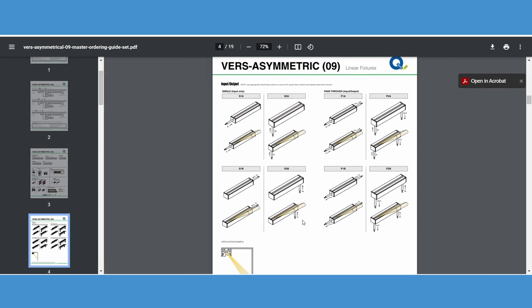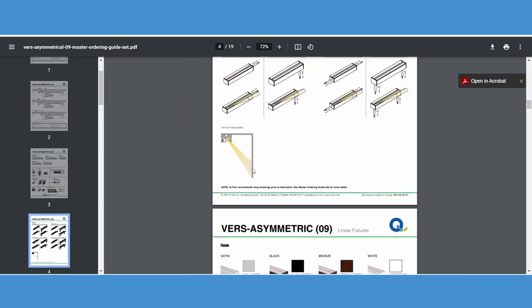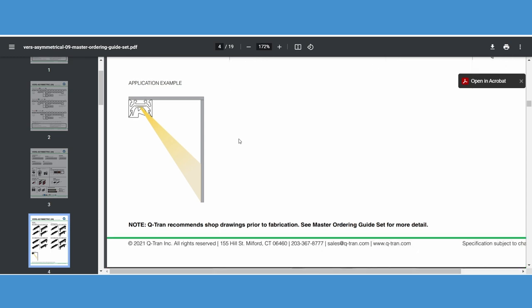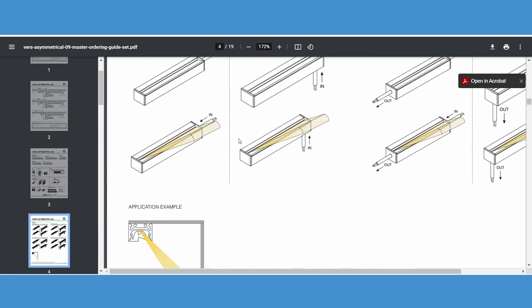It's going to get a little more complicated when we offer the ability to come out the side — you may see options like S1A, B, C, D. This is absolutely meant to be a feature of the product, not to confuse you when specifying. You can specify your part number with X's in the wire feed field. It's only when that project is being built at the factory that we'll really get into those details, working with our apps engineers, reps, distributors, and specifiers to get you exactly the product you need. Here at Qtran, we have an apps engineering department.